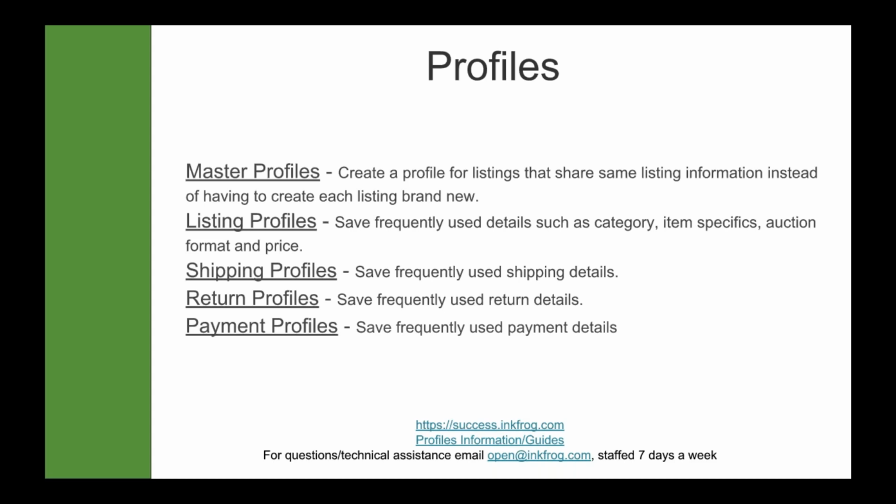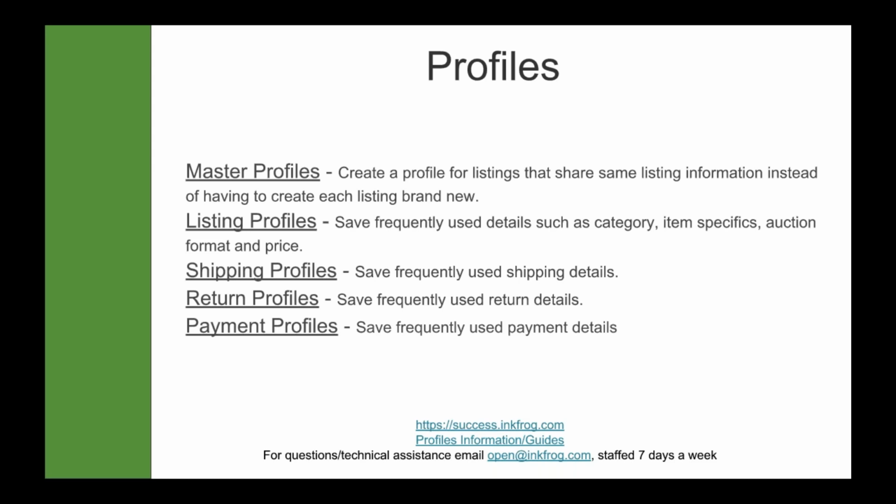If you've got a lot of similar items that share very specific information, such as your eBay categories and subcategories, or you want it to always have the same template attached if you're using templates, that sort of thing, you can create the master profile. When you go to create a new listing, there's an option that says pre-fill. You select the drop-down for pre-fill, click in master profile, select which master profile you want, and it'll pre-fill that information. So all you need to do is update your title, input your description, and then add your additional images.